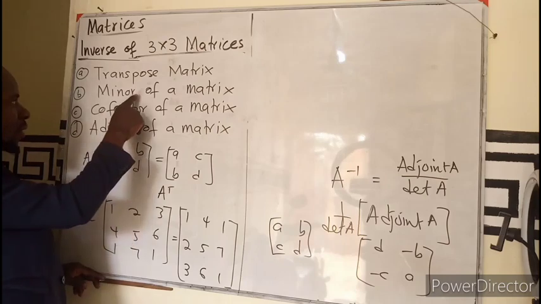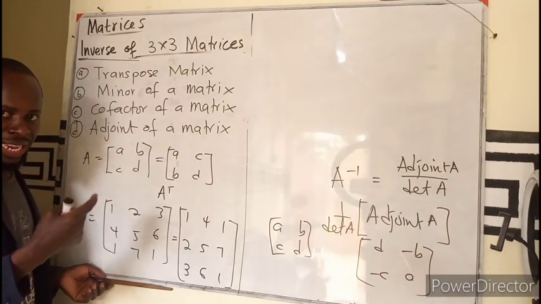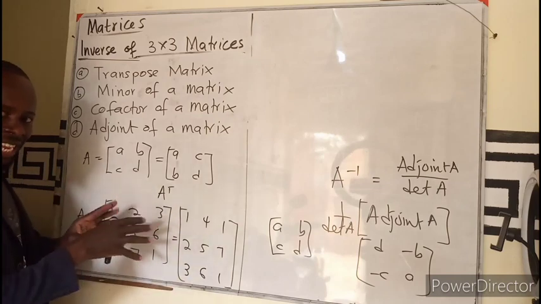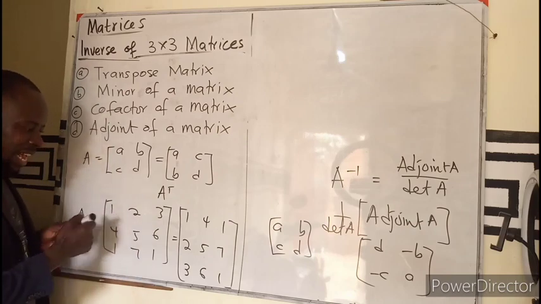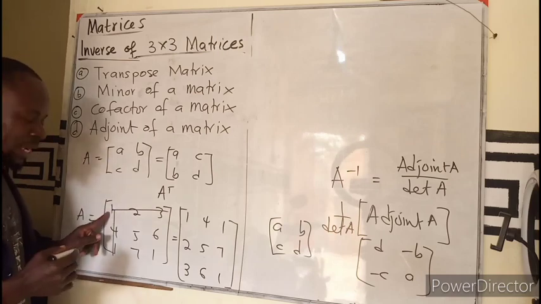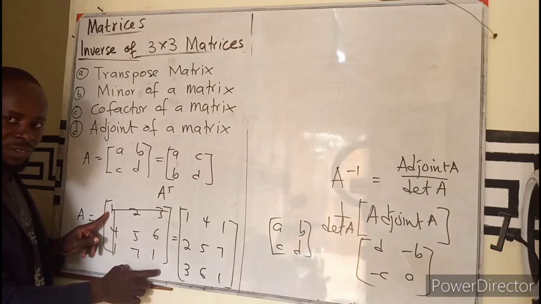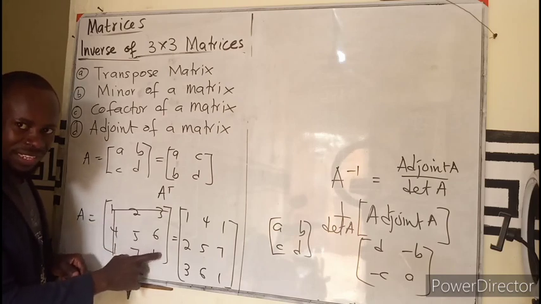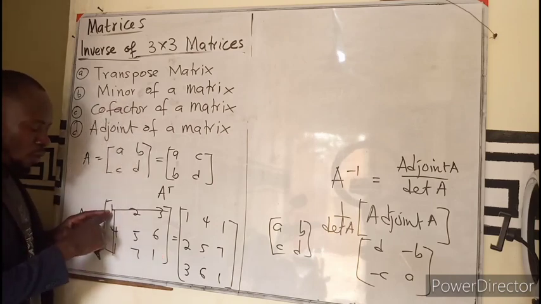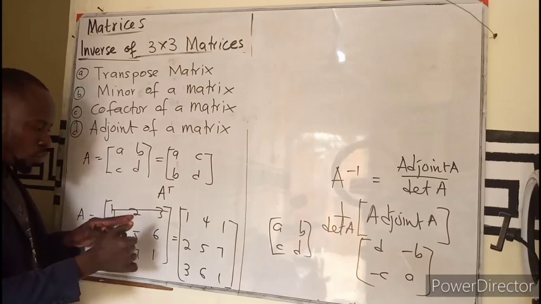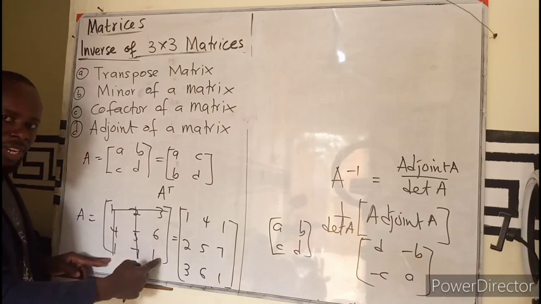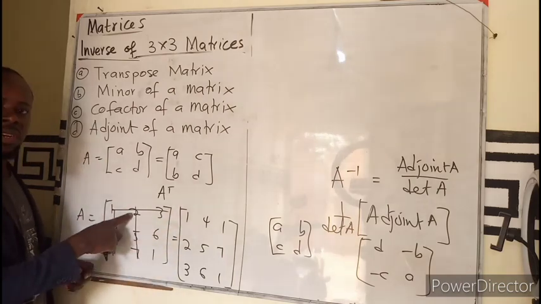That's transpose. Now, to find a minor, we remember under the determinant of 3 by 3, if you are to find a minor, you find a 2 by 2 inside the 3 by 3, meaning you delete an element. So if I take A, I'll cancel the row and the column of the 1. So I'll be left with this sub-matrix. The determinant of this sub-matrix gives me the minor of 1. If I take 2, it means I am cancelling this and all of this, and the determinant of this gives me the minor of 2.